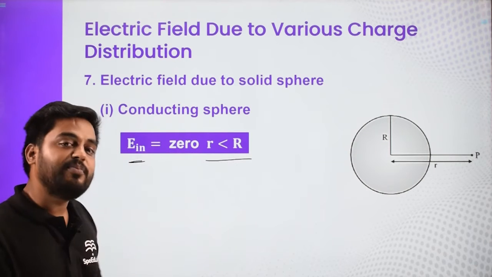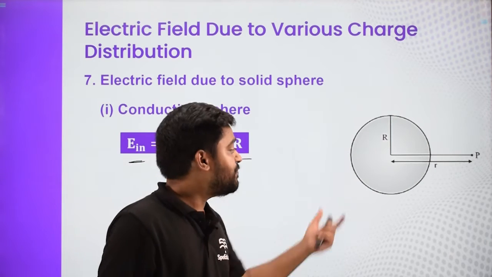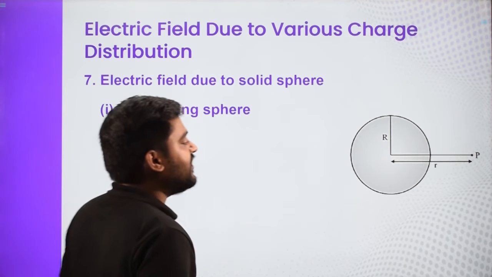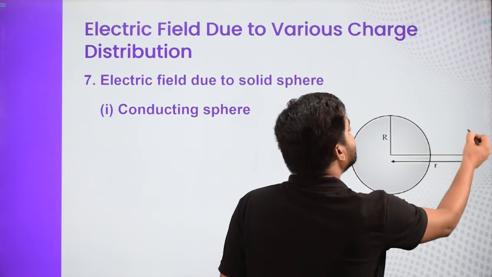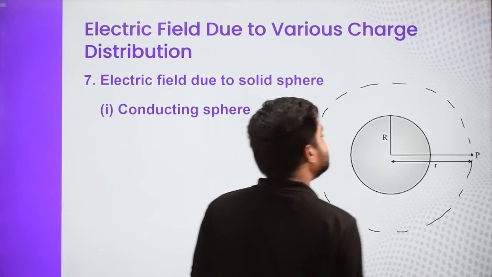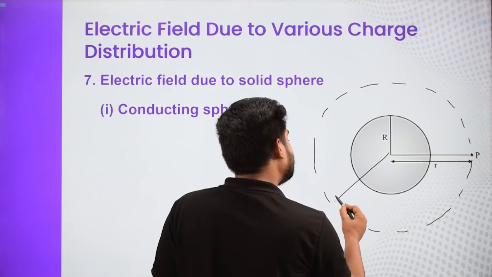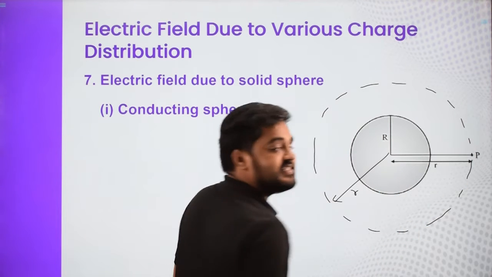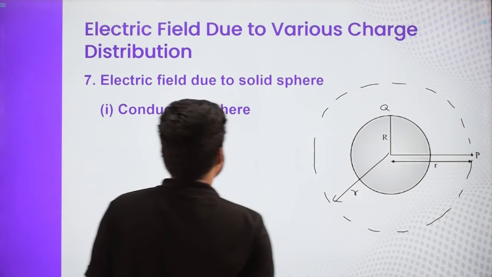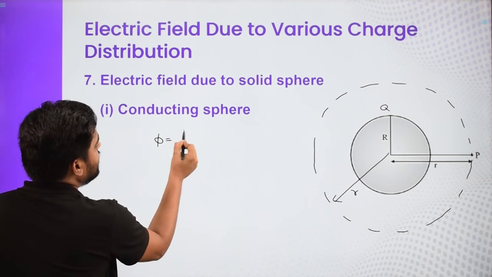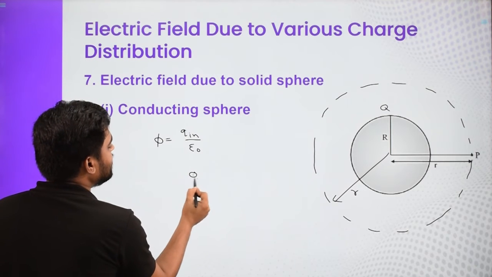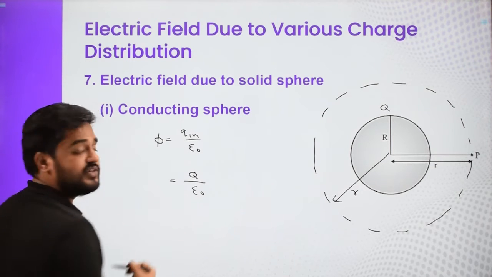So this is a property of the conductor, as well as we can prove this using a Gaussian surface. If we have to get the electric field for a point which is outside, again we can take a Gaussian surface, and here the radius of the Gaussian surface is the same as the distance of point P from the center of the sphere. And again when we apply the same formula, the flux is equal to Q in by epsilon naught, then we say that Q in is nothing but total Q, epsilon naught is epsilon naught. What is the total flux?